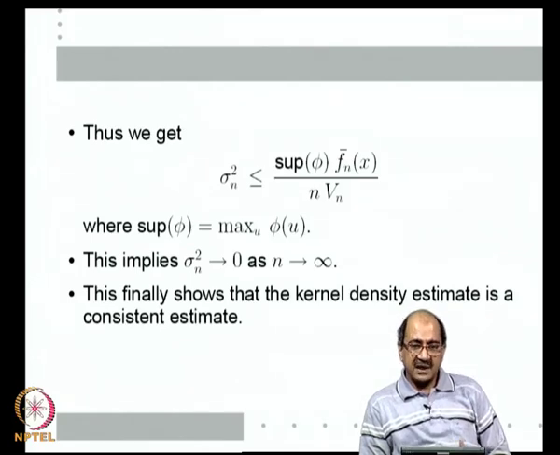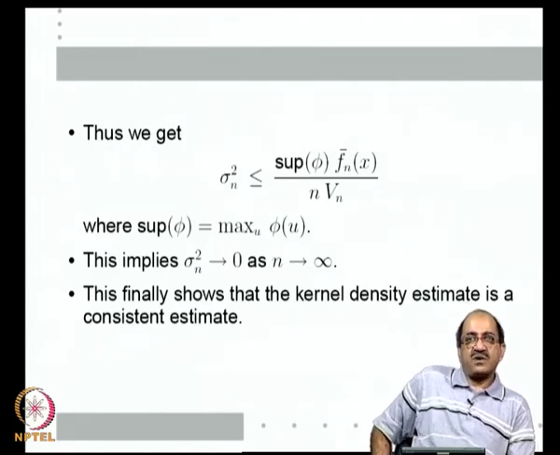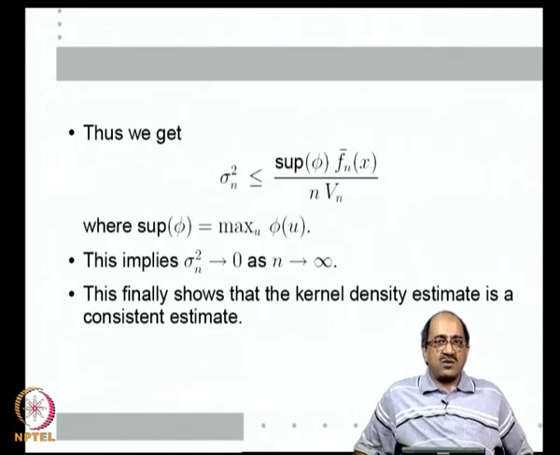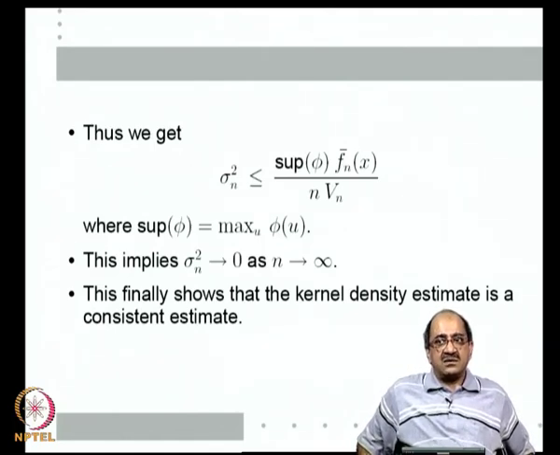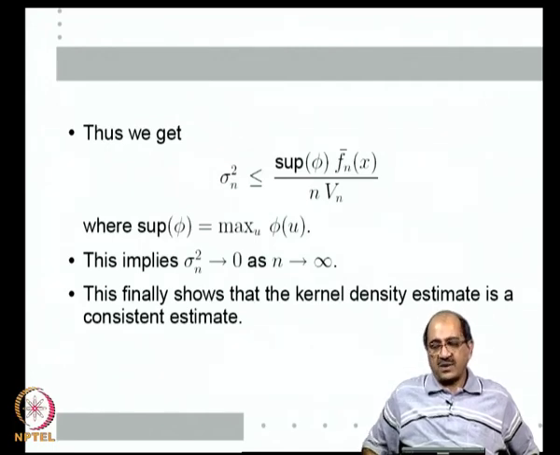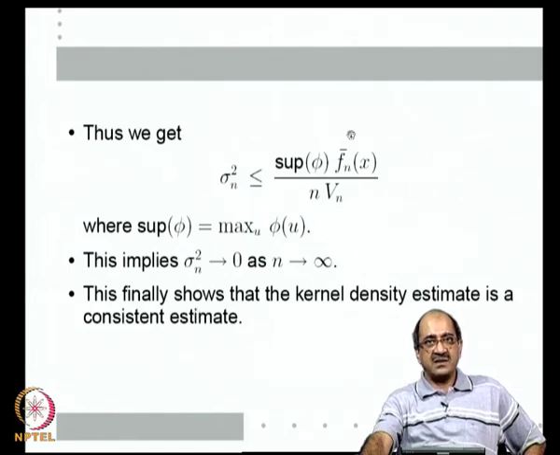Then we saw how we can write this using a proper window function. We first started with a rectangular window function, the so-called Parzen window, that exactly counts like this, and then wrote out our f hat of x. That showed us that if we have that phi function and all the xi with us, we can simply compute f hat x at any x that we have. It also showed us that we can choose any other window function instead of a simple hypercube window function, and essentially as long as we keep phi as a density function, it will work.